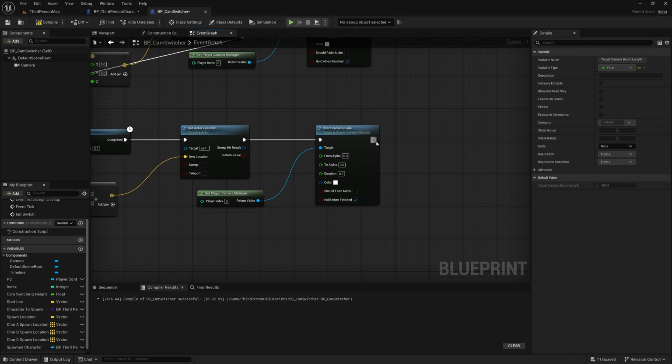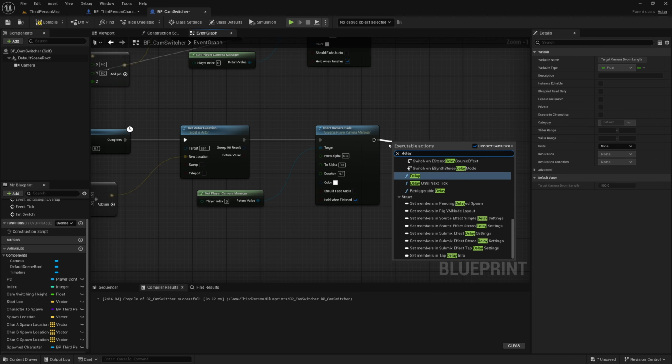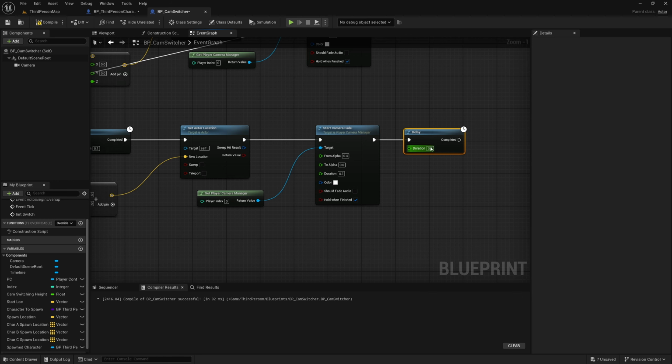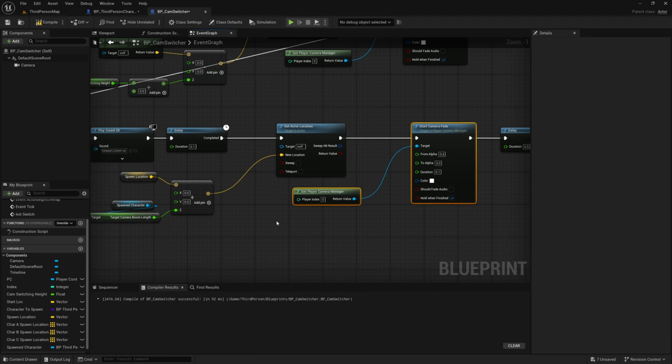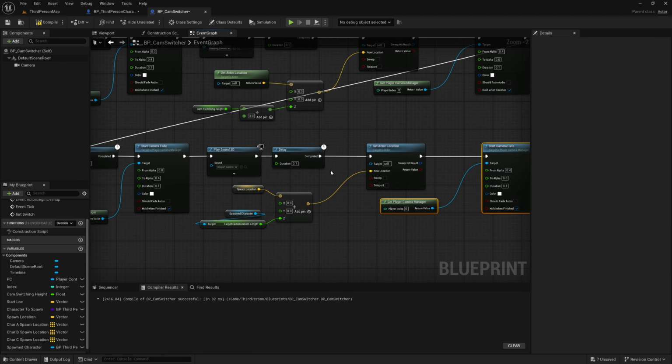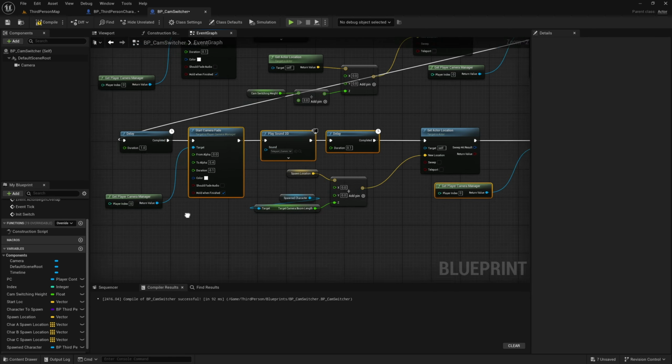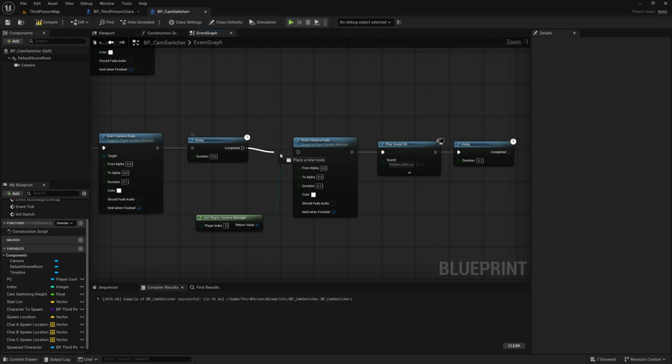So after this, we'll make another delay, and we'll make it about half a second. And then we'll do our little flashy effect again. So we'll grab these fade nodes, the delay node, both fade nodes, and the sound node. We'll duplicate this over here, plug this in.